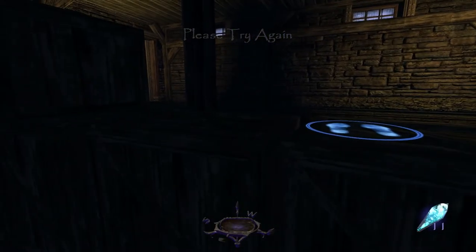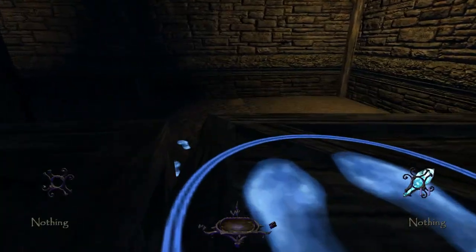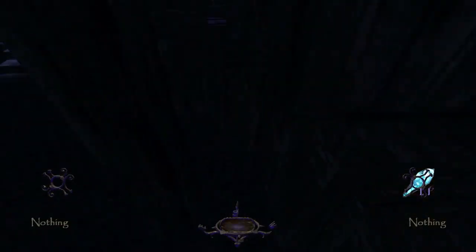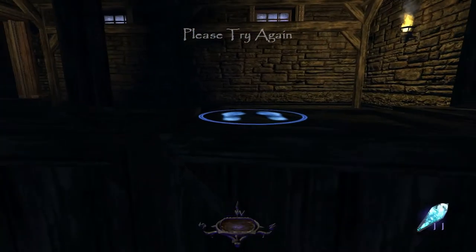One of my big complaints of the first two games appears to not be fixed, but another one is. When I grapple over this, I don't clomp around like a horse. Whoa, what the fuck? Okay. It is nice and silent, which is good, but unfortunately you uncrouch when you get on top, which is annoying. Please try again. Alright, I'll do it for real, calm down.